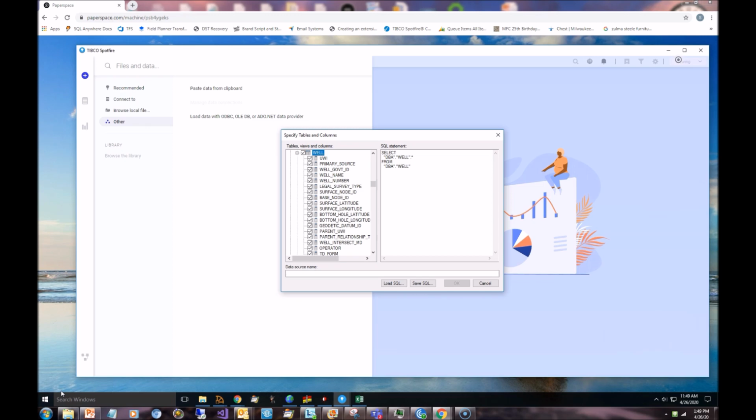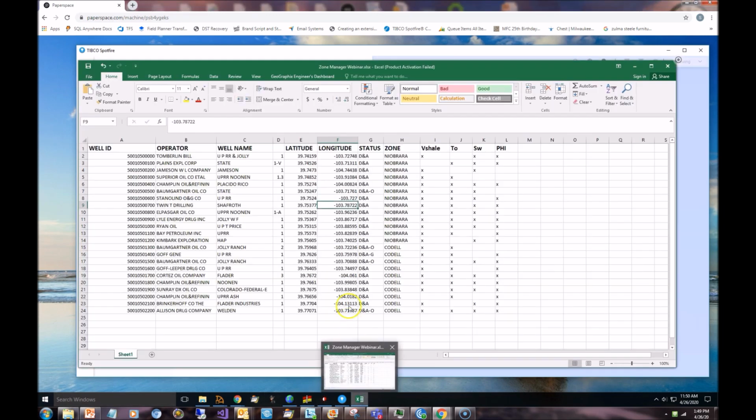The key is to create a query that joins zone attributes and scout ticket data from the Geographics database and pivot that data so that every zone attribute becomes a column in the query. Think of it as creating a spreadsheet of data in the format here. In addition to the scout ticket data, we also have the zones for the wells and the attributes as columns in the spreadsheet. Many of you are probably already doing something like this in Excel spreadsheets and analyzing your well data in Spotfire or Power BI.